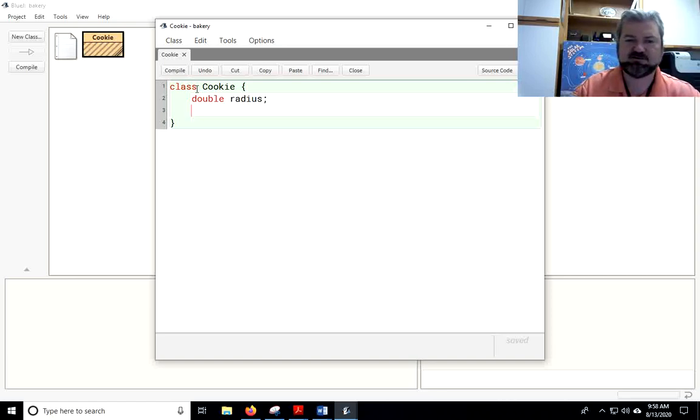I also think that this cookie should have a type, because I want like chocolate chip or peanut butter. So I am going to make it a type, and my type will be a word. Words are stored in what are called a string. You'll notice that the string variable type, or maybe we could call that ingredients, the string variables are a capital S, whereas the double was a lowercase d.